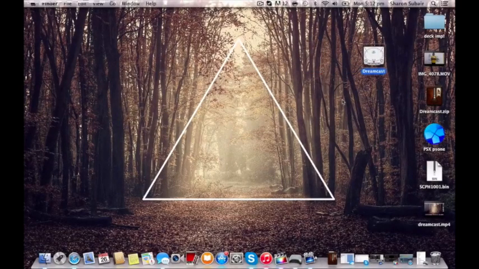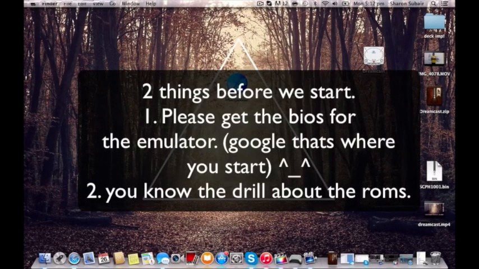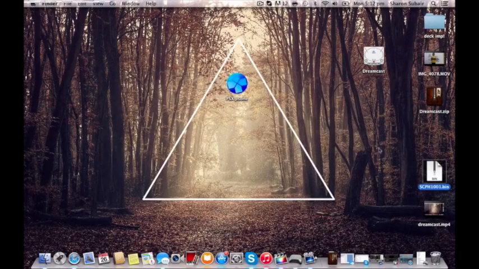So after Dreamcast, next is the PS1 emulator right here. To get this working, first I gotta tell you two things. One, you gotta get the ROMs of the games that you own yourself, and also you have to get the BIOS of your emulator. Getting the BIOS file, I bet you can do that yourself with the help of Google, of course. Get the BIOS file of the console you used to own. I'm not going to tell you how to get the BIOS in this video, but I'm going to tell you everything else, because I'm pretty sure only awesome people can get the BIOS with a little help from Google.